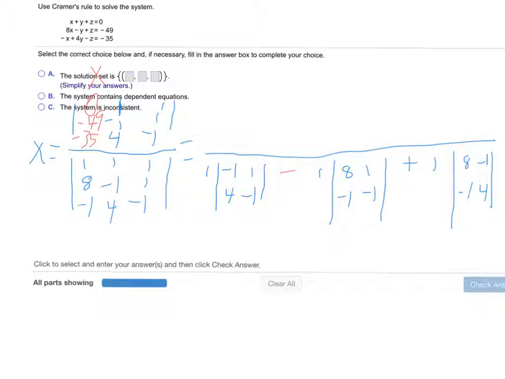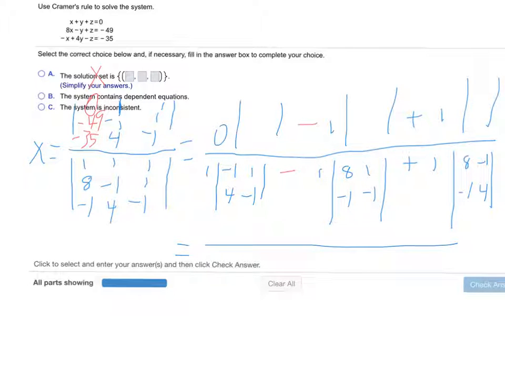If I start the numerator, it would be 0 times a 2 by 2 determinant, 1 times a 2 by 2 determinant, and another 1 times a 2 by 2 determinant. And I'm getting those numbers from the top row here, 0, 1, 1. Always change the sign of the middle one, and I'll keep the sign of this last one. Now this part will be real easy. I mean, it's just 0. You don't even have to continue with it, but you have to put the 4 numbers here and the 4 numbers here. Okay, so I'll work on the denominator here.